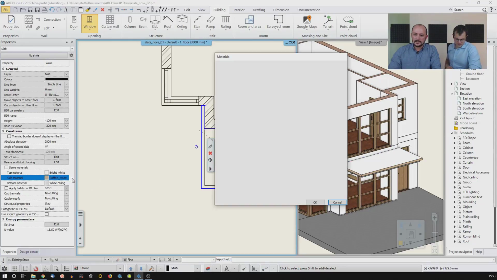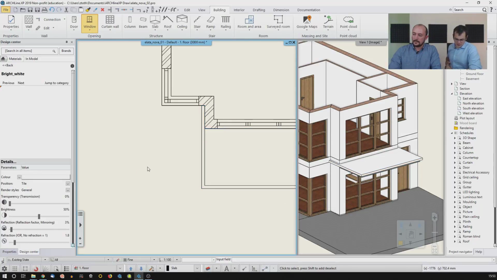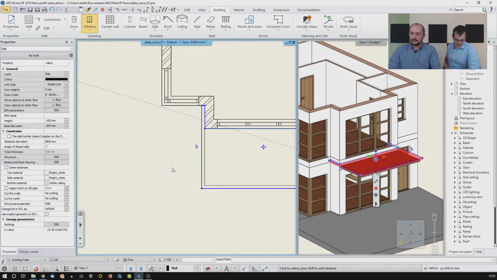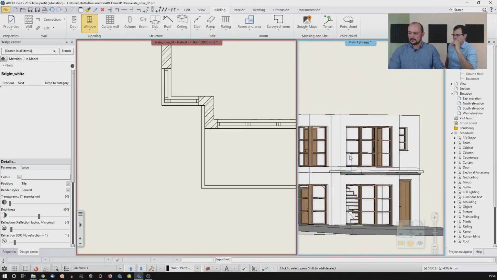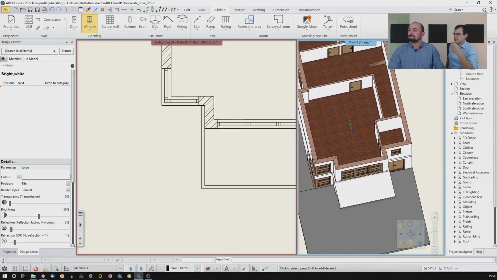It will be nice and bright white. And the bottom should be white ceiling. Don't forget that I believe we have an underside as well. It was that, yeah. So that's already set up. So only one thing left for this floor. If we go to the staircase, we see that now we can't really use it because there's no gap over here.